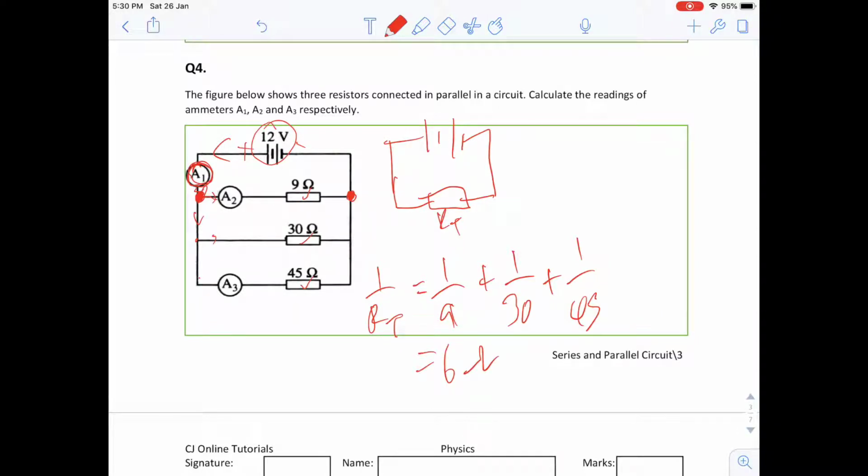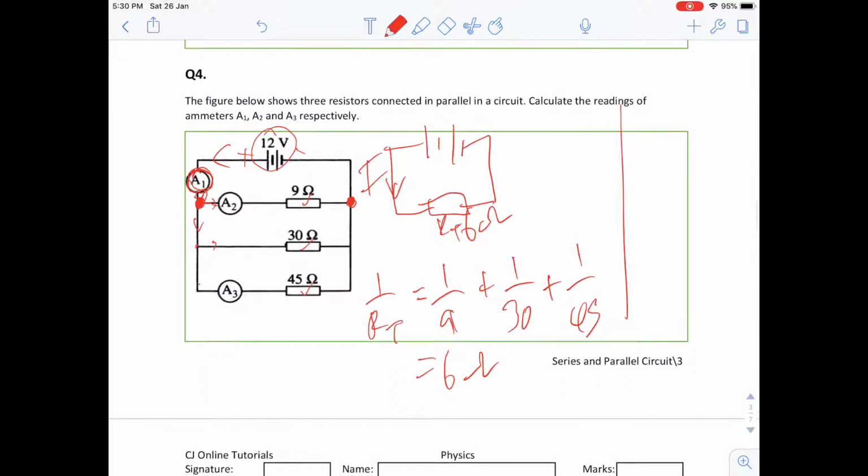So this is 6 ohms here. This is the reason why we learn how to combine resistance, so that we can know the total or effective resistance in the circuit. If we are given a complicated circuit like this, we can simplify it to find the total current. In this case, since this is 12 volts and the total resistance is 6 ohms, the current A1, or the total current coming out of the battery, must be found using Ohm's law. So everything starts to tie together now.